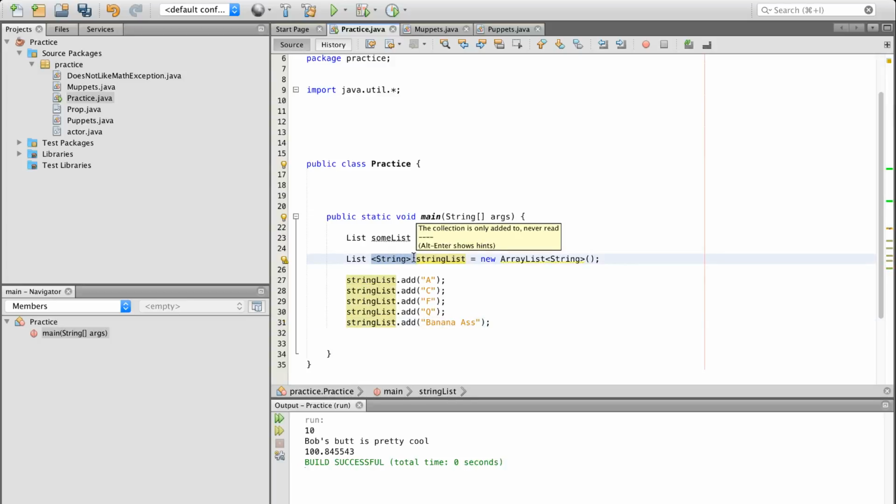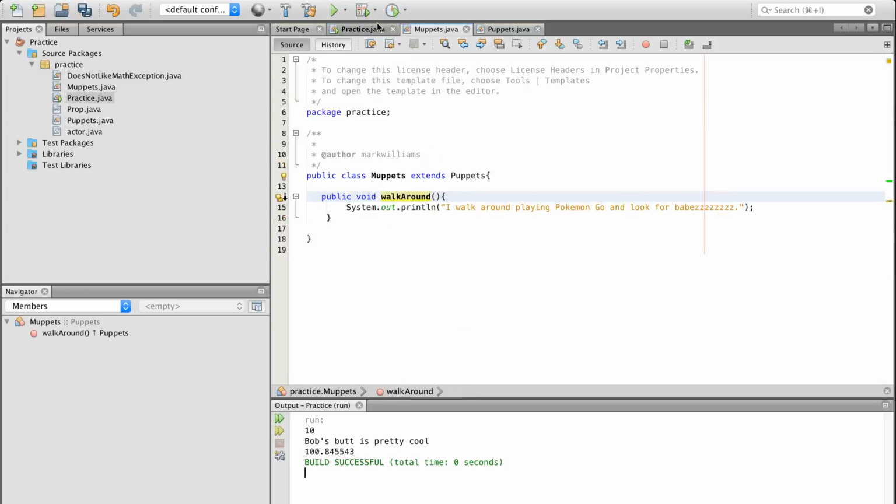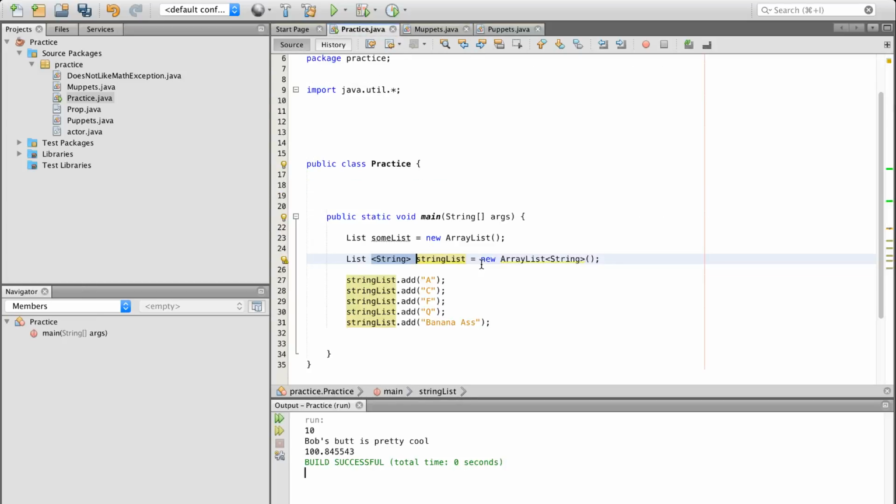If you made a Muppets array list, as in, you know, we have our Muppet stuff going on here, if you want to make a Muppets array list, you be my guest. Do whatever you want to with it. This generic is basically assigning a rule saying, all right, I want this general kind of object or type to come on in and be used, and nothing else will be able to take its place. Everything else will be excluded. So we could go through here.